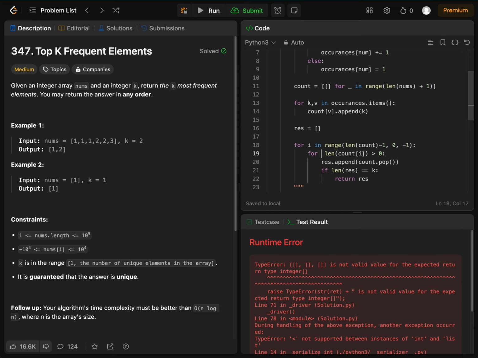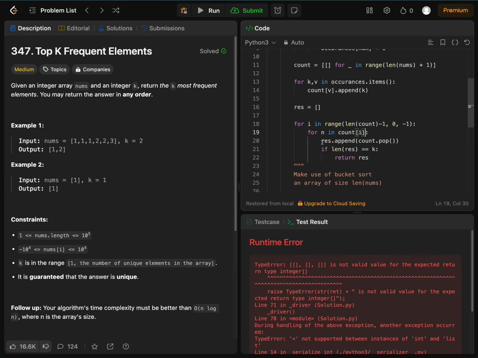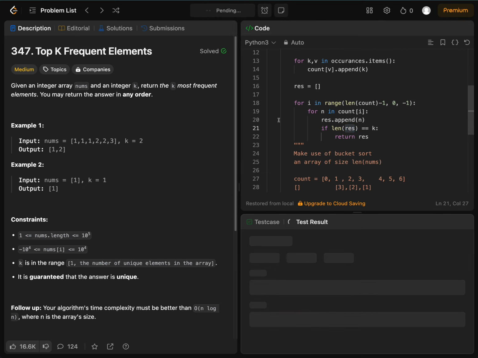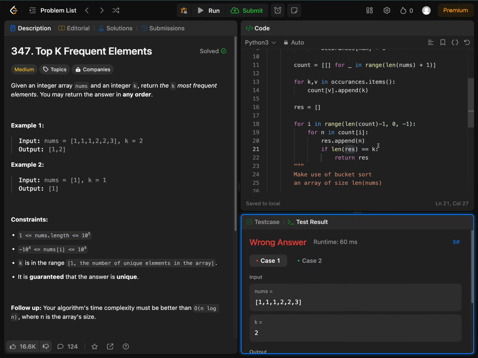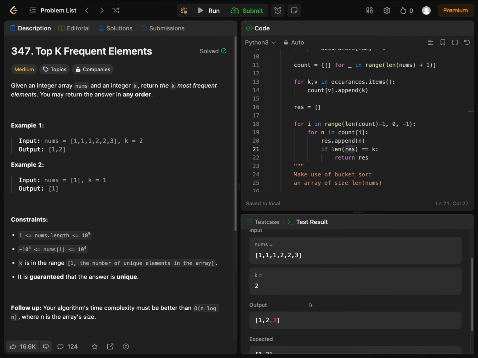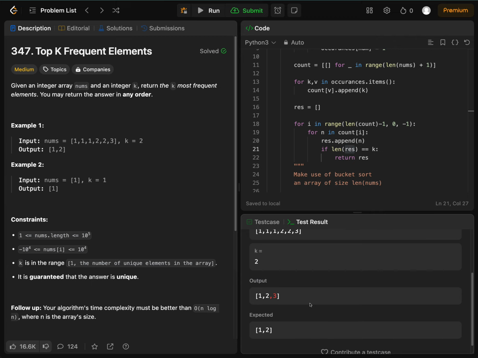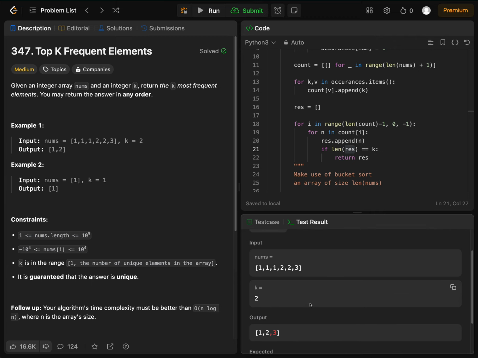And this is for n in count. What seems to be the problem here?